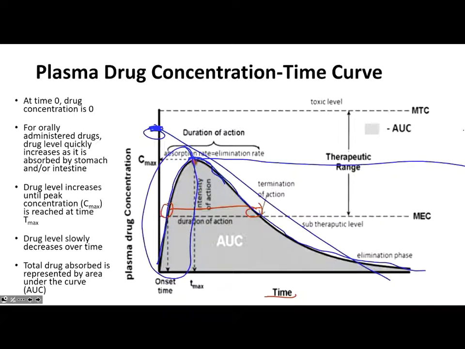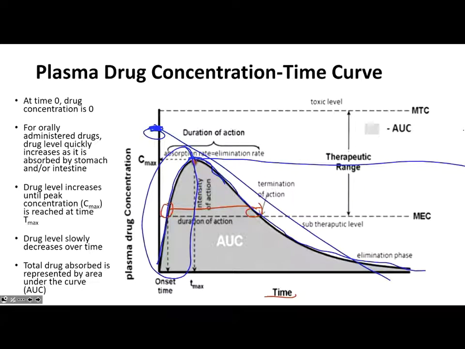So do you see where it says elimination phase? At what point will the absorption be exactly the same as the elimination? The maximum. So if you look at the Cmax there, the peak of that curve, that has a special value. We call that essentially Cmax. Cmax meaning the concentration maximum that the drug ever reaches. It reaches Cmax at Tmax. So if you look on the time at the bottom there, we call Tmax a special time. That's just the time that you get Cmax. All right, so you can kind of see that listed on there.